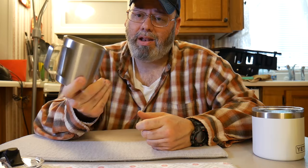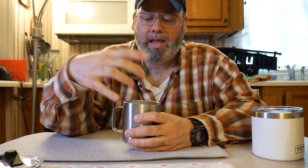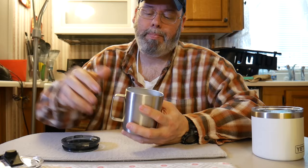This cup also retains its cold and heat really well with the lid off. Even if you don't use the lid and you just have it open like this and you're using it like a regular cup, it still retains cold and heat pretty well because of the really small surface area. So that's something to mention. So I guess that's it for this cup. This cup does what the other cups do, and it does it comparably. It does it just fine. There's no problem with it. It's much cheaper if you're into saving money. So that's about it for this cup.